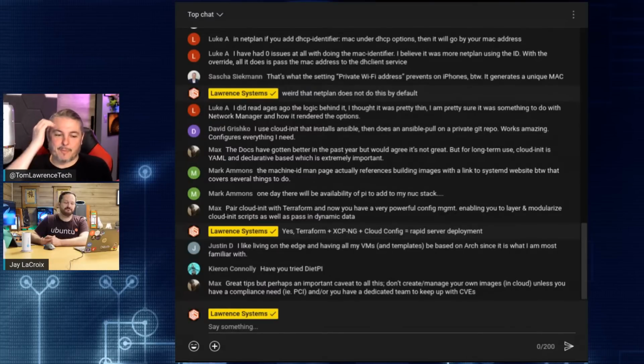So there's a couple different methodologies, whichever one you're comfortable with, as long as you're doing some of the important things. Like Jay said, I threw in a couple commands there: resetting SSH host keys, resetting the machine ID, or, as someone noted, putting in a netplan so you get a different MAC address presented for the DHCP client, because you don't want to have the same MAC address as your template. That would cause drama. Make sure you've got those bases covered, because those basics will cause you some headaches when you have your template still running and all of a sudden the other thing looks just like it.